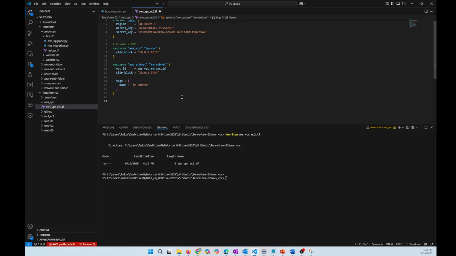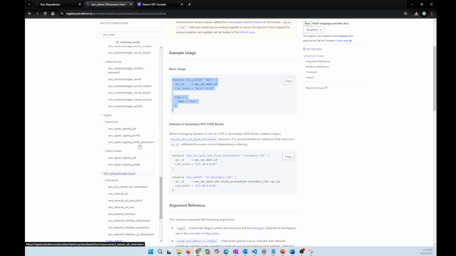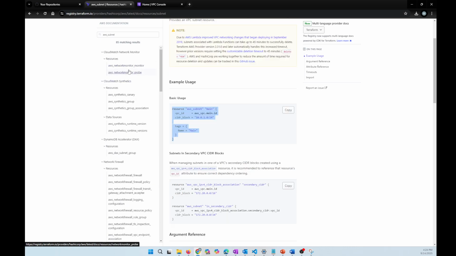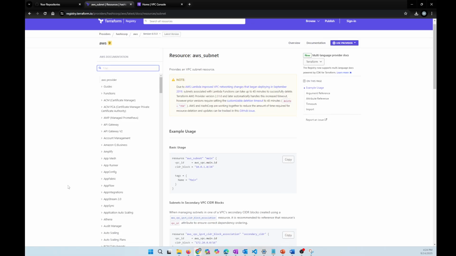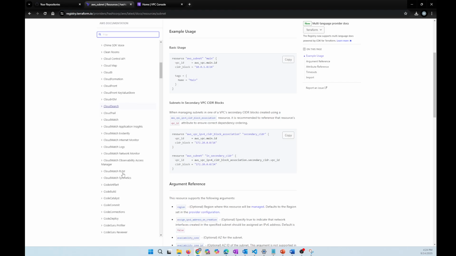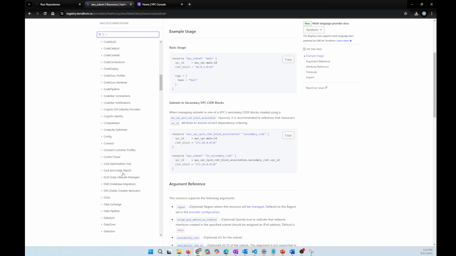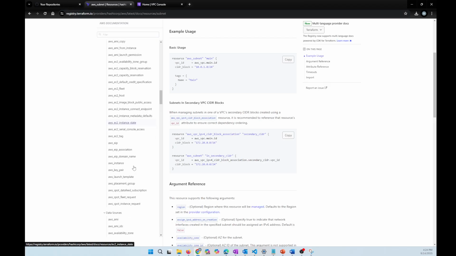So we need to get the syntax for the EC2 instance now. Let's get back to the official website once again. Now we need to get the syntax. Again, I'll just try to look for it and see. Basically, see here, Elastic. We should see somewhere here. Oh, great. EC2 Elastic Compute Cloud. We can expand it here. This way also you can go. And now we'll look for this syntax.